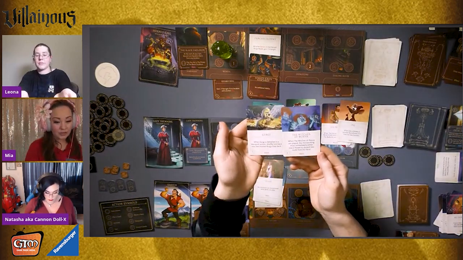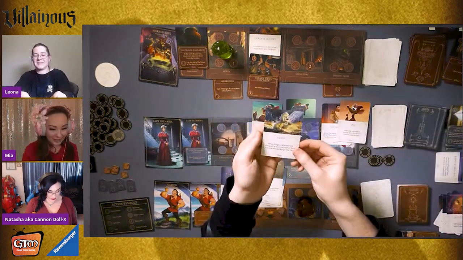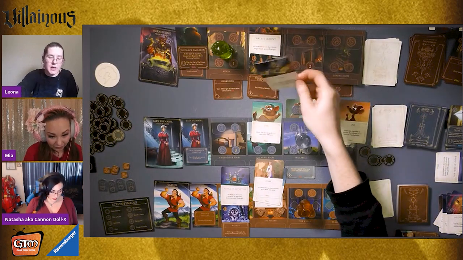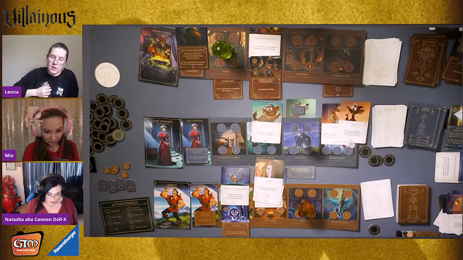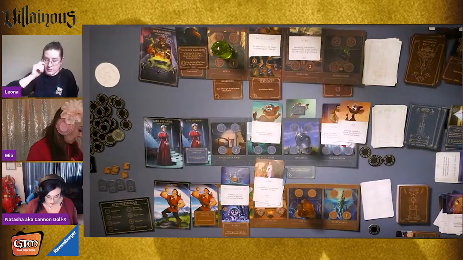Ooh. We'll go with the nicer one. Oh, okay, the one on the left. We'll be a little nicer. Okay, where would you like him to go? Throne room, dungeons. What's this location called? Fairfolk. Let's do dungeons. Okay. Ooh. And then I get one power, and that's the end of my turn.